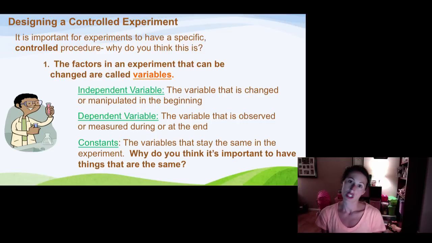And then the other one that I mentioned were constants. Constants are the variables that you could change, but we're not going to, because remember I said you can only change one variable at a time. You can only manipulate one thing in your experiment. So the constants are the things that we could manipulate, but we're not going to, because we want to make sure that our data that we get at the very end of it is because of that one thing that we changed. So a controlled experiment is working with one variable at a time, so all the other ones should be unchanged or controlled. If several variables are changed at the same time, then you wouldn't know which variable is responsible for the observed results that you came out with.